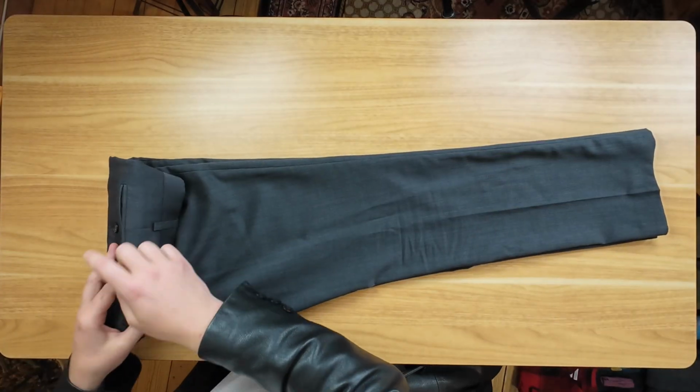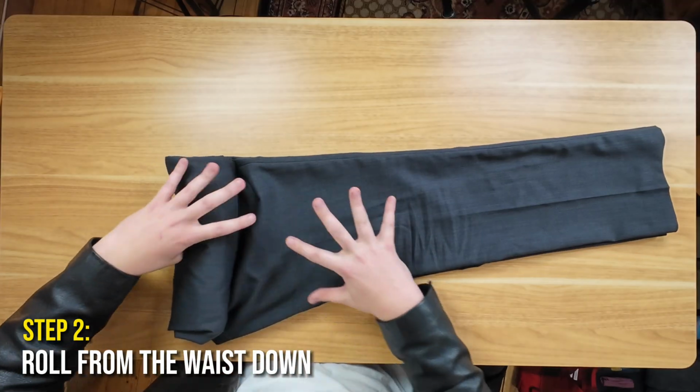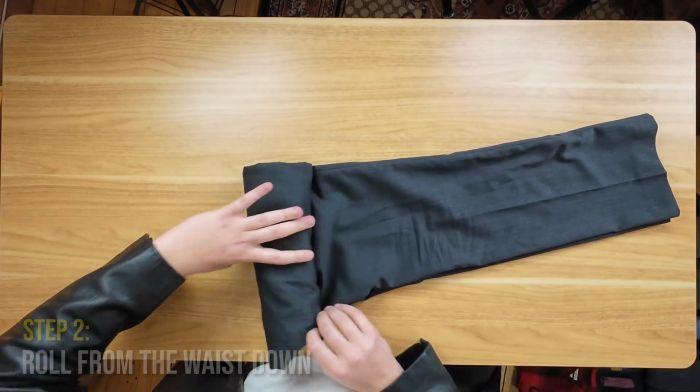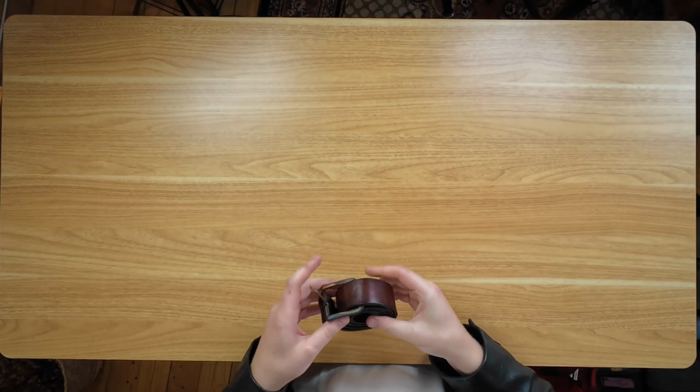So we're going to start rolling it down here from the waist. Gently, make sure that it doesn't crease up as you roll it down. And this is really the most crease resistant way you can pack pants. You want to place it at the top of your bag so you don't weigh it down with all the heavy stuff as well. That is probably going to save the most amount of space that I can tell you there. Right, so we have all the bottoms rolled up at this point.